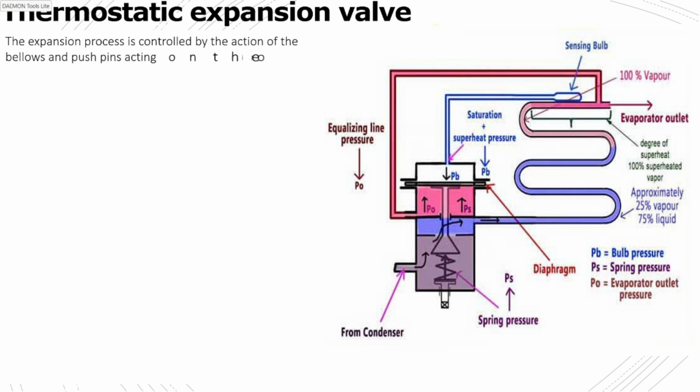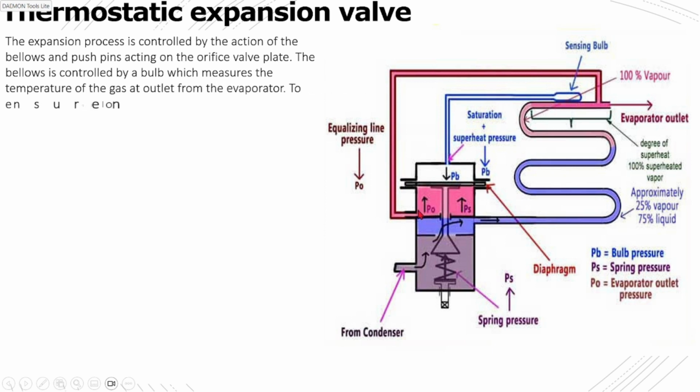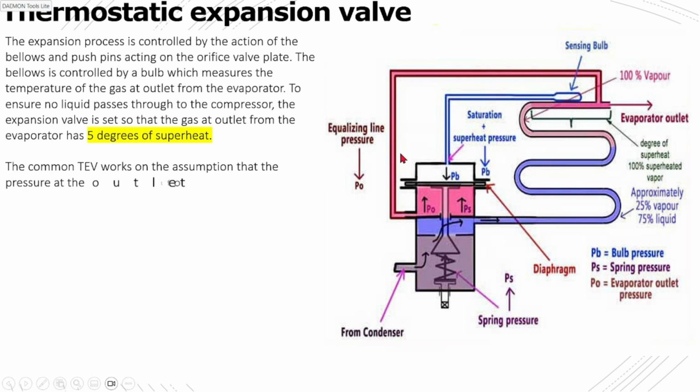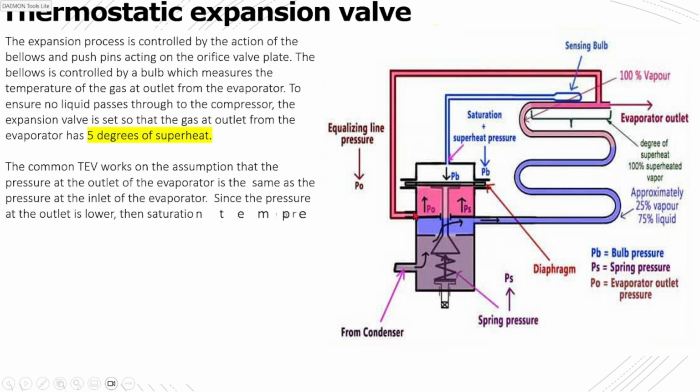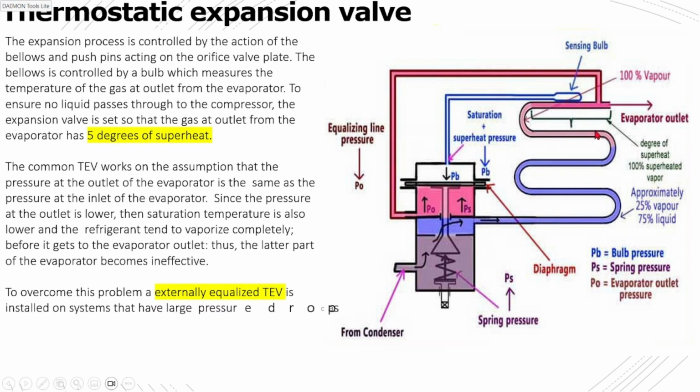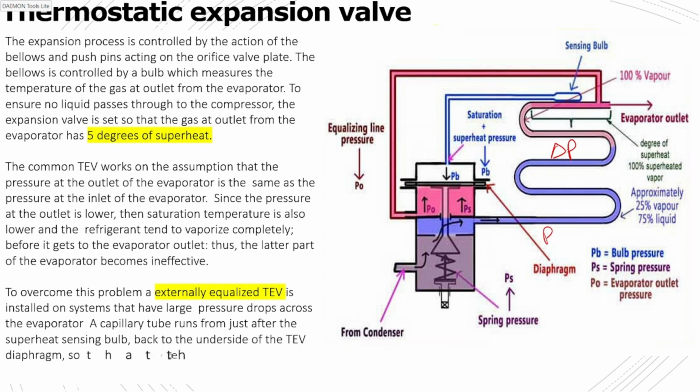Right, let's say an externally equalized expansion valve. Sometimes you may have heard or seen this. The expansion valve is provided with the normal sensing bulb, as well as some other small tapping line that comes to the expansion valve, not like the previous case. You can find this kind of arrangement especially with large evaporator coils. As the evaporator length is greater, what happens? There will be a pressure drop across the evaporator. So let's say the inlet pressure is P in and the outlet pressure is P out; there will be a pressure drop.